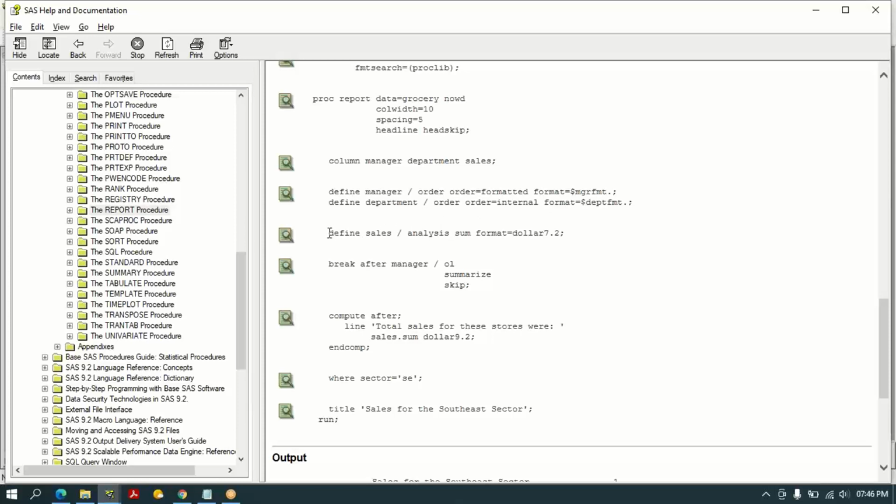So the next one is this defined statement here, the sales. So this analysis, when you say analysis, it takes by default the sum of the values. So let's use this one. Now I will get the idea of that.